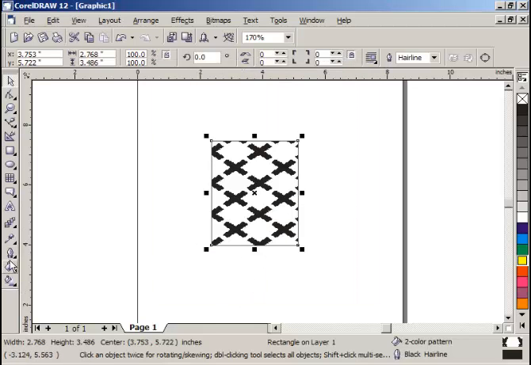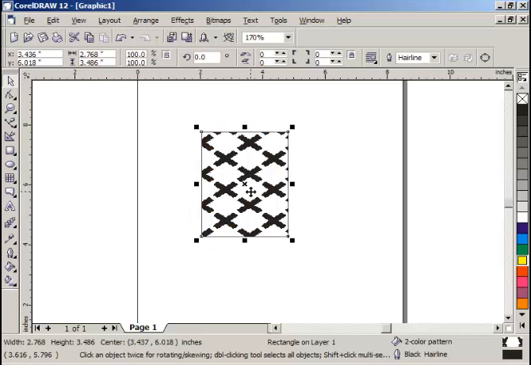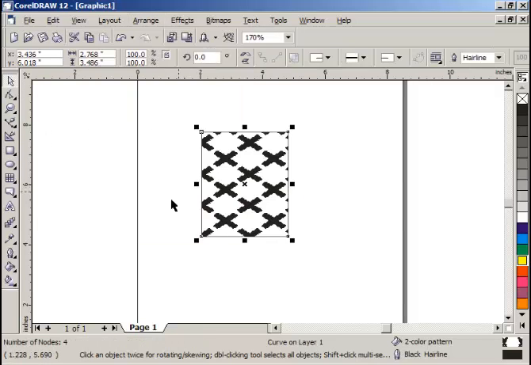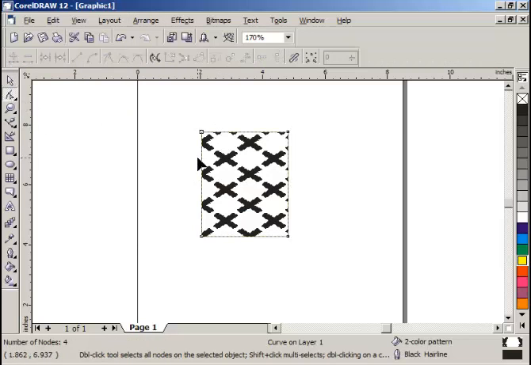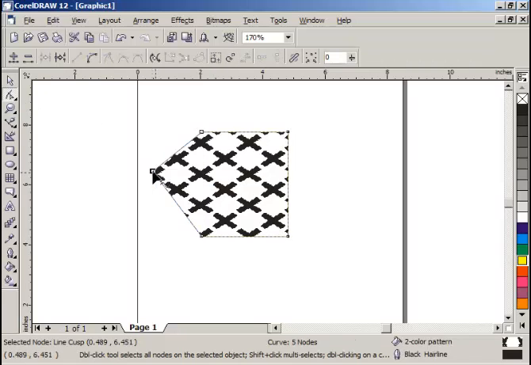You can experiment and determine how you want your patterns to be filled. Your patterns are bitmap based, they're not vector based. That means the file size on these patterns will be a little larger, and you cannot change them inside the pattern, but the patterns will follow that shape, whatever you decide to do.